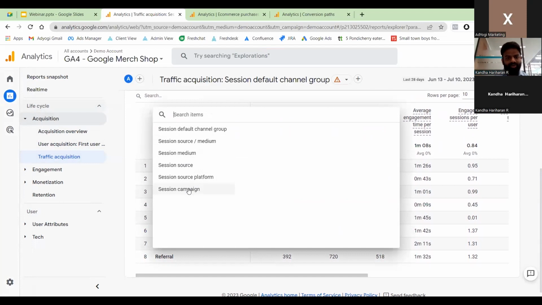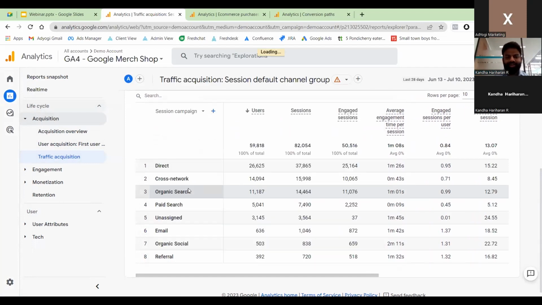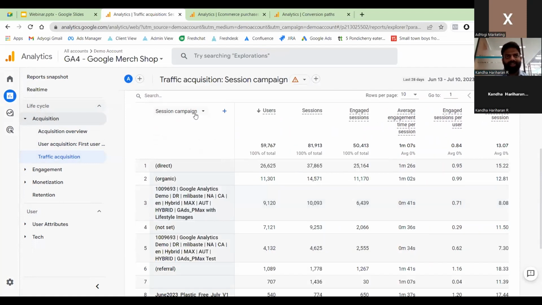The only case scenario is that you should be passing the UTM parameters for the campaign name, so that you can look at the data as per your UTM and dimensions. Say if you're mentioning that it's a catalog sales campaign, or in Adyogi by default we have UTM parameters set. So you can very well look at all the campaign names of Adyogi within the dashboard here, and you can read the data. What are the sessions? What is the average session duration? And all the rest of the data is also available.